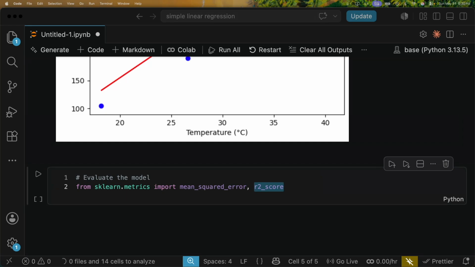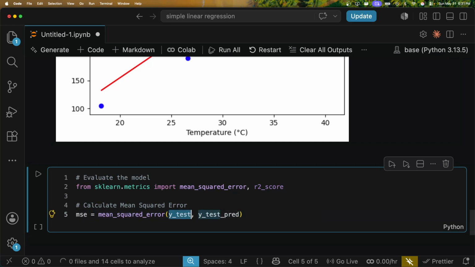We calculate mean squared error by passing in our actual test values and our predicted values. Remember what we covered earlier. Mean squared error takes the difference between each actual value and predicted value, squares it, and averages across all data points. The lower this number, the better.